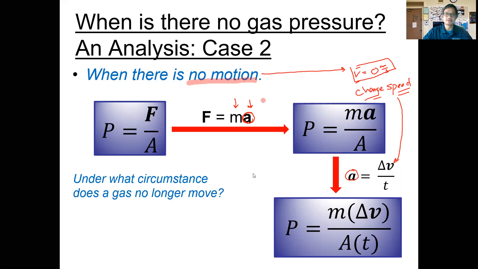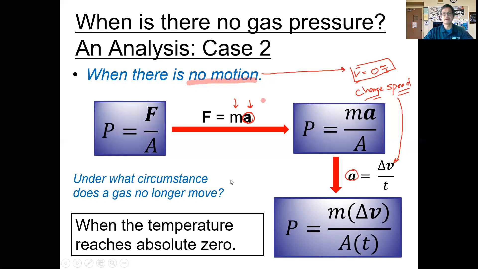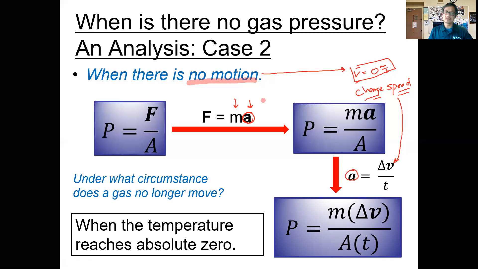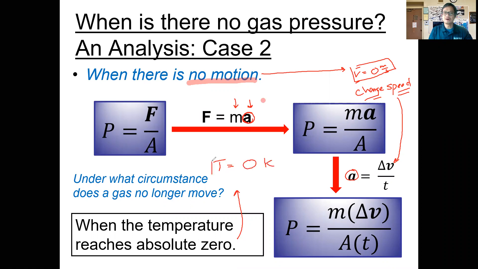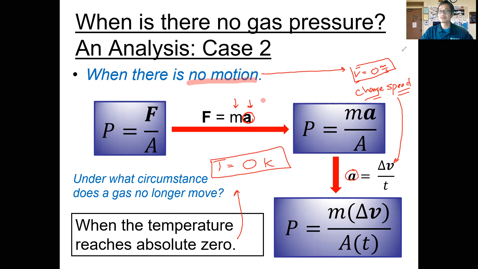To answer that question, when the temperature is at absolute zero — and I pointed out that this is a theoretical point we can observe in theory but really can't reach — the temperature drops all the way down to zero Kelvin. We saw back in chapter three that absolute zero is the lowest temperature we can get. Absolute zero represents a temperature equal to zero Kelvin, not zero degrees Celsius. When the absolute temperature is zero, that is when we have no more motion — that is when all motion ceases, both at the macroscopic and the microscopic level.